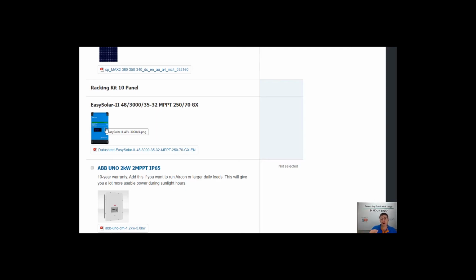So that's what this means basically, you can pull 3,000 watts all at once at the same time. And like I said, you don't want to be pushing these things to the limit, to the extreme. If you feel like you've been running a kettle and toaster together all the time, you're better off jumping up to looking at a 5 kVA system.